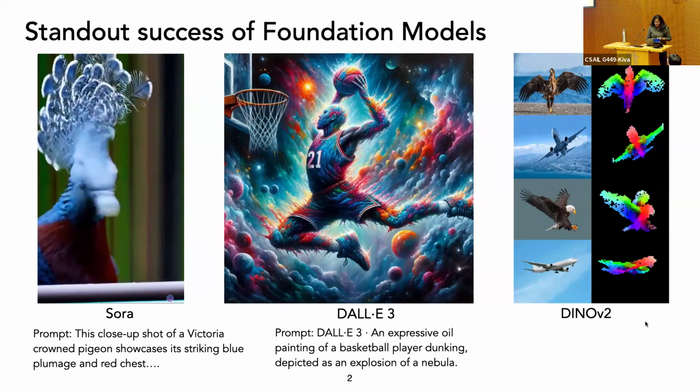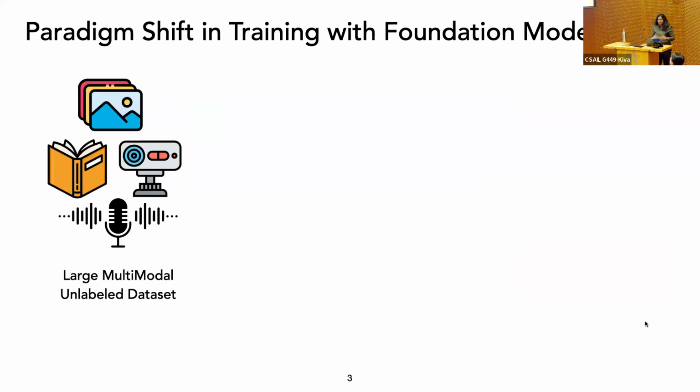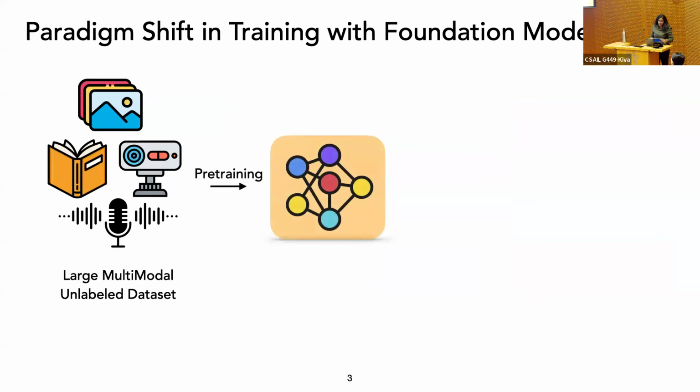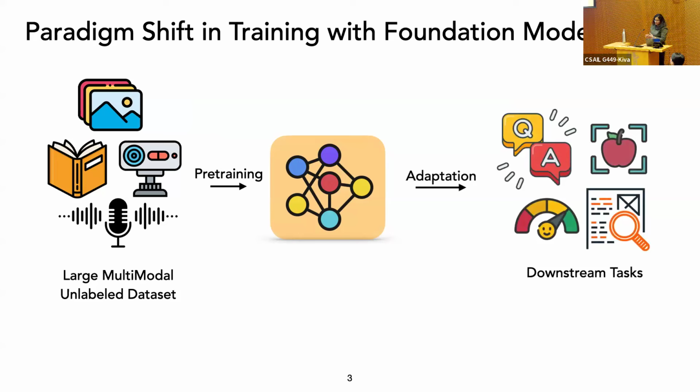With these foundation models, there has also been a change in the way we train a typical machine learning pipeline. What we do now is we get a large amount of multimodal unlabeled data from a range of domains. For example, in this case, it could be images, text, sensors, speech, and so on. And then we train a large model on top, could be billions or trillions of parameters. And then this pre-trained model is adapted to your downstream task and tested on a range of tasks. And these tasks could be question answering, object detection, object segmentation, sentiment analysis, and so on.